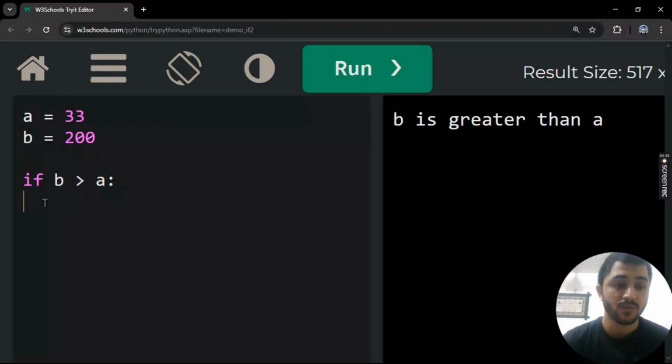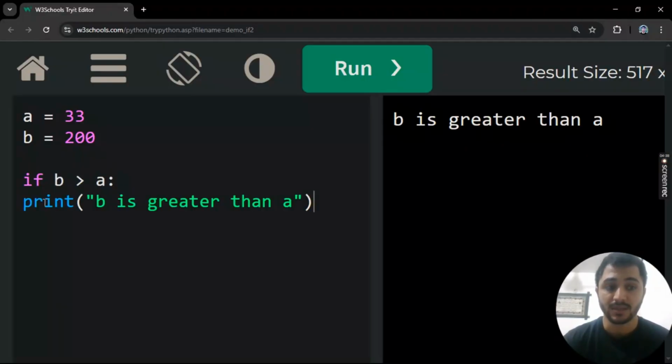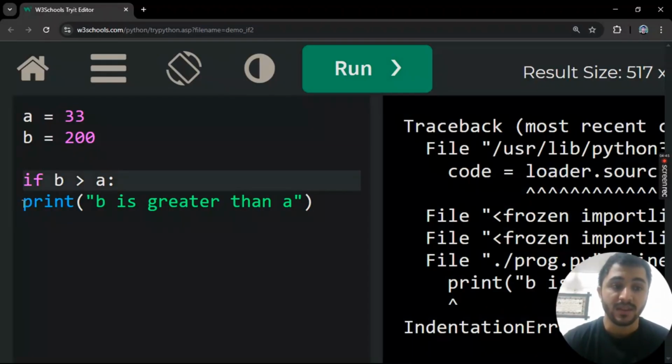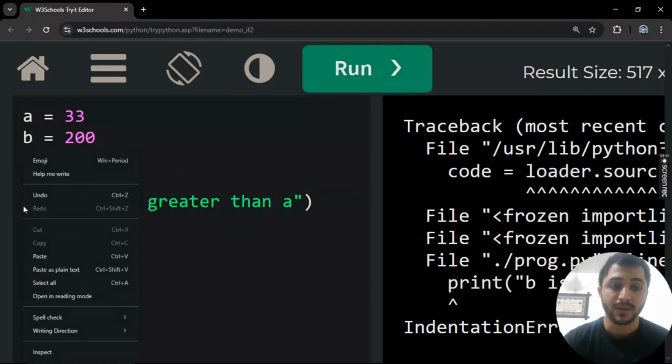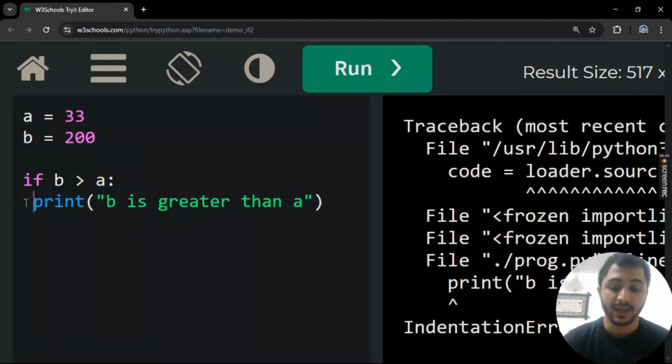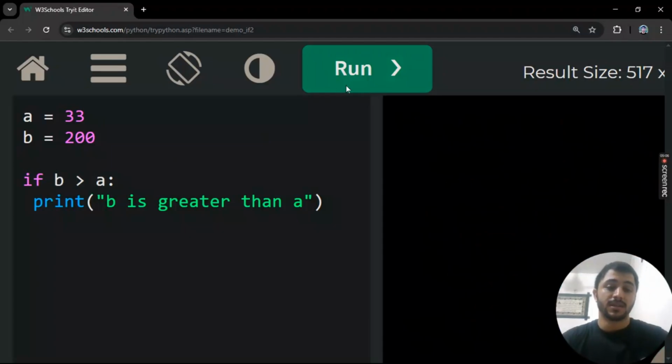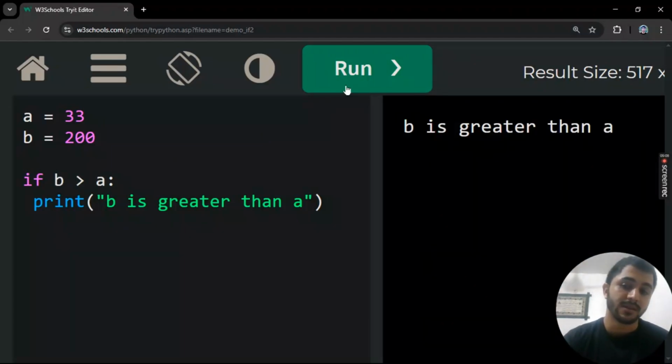If you remove that and see this, it is just a condition, and it can be either true or false. If you try to run this without any indentation, with the print on the same line as the if statement, it gives you an error. The best practice is to put a space before writing any output or anything you want to do after this particular condition becomes true. So I put the print, and if we run this, we can see that it tells us that b is greater than a.